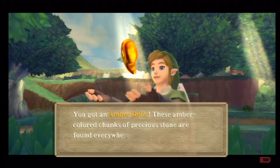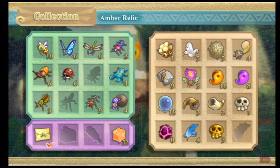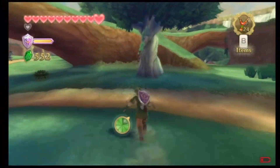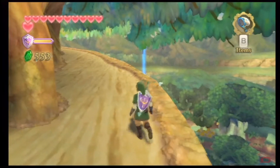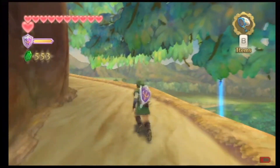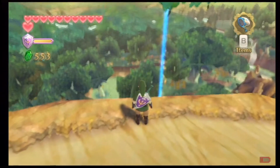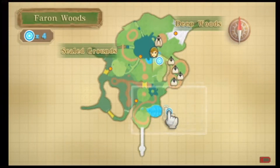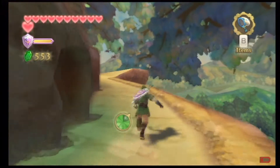Oh yeah, I got an Ember Relic — that's a sweet thing. Okay, I'll meet you guys back up there. We're back up here on top of the tree, and I did a couple of things off-screen on the way up. I actually got another Hornet's Larvae and a Blue Bird Feather. And I also marked where that Goddess Cube is — I'll show you on the map here quick. It's right here on this platform. So we're actually going to be jumping off and hopefully getting that on our way back down.